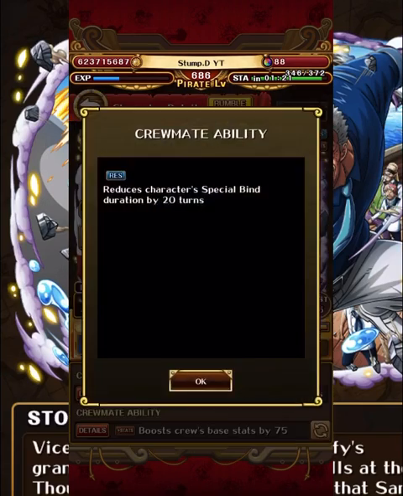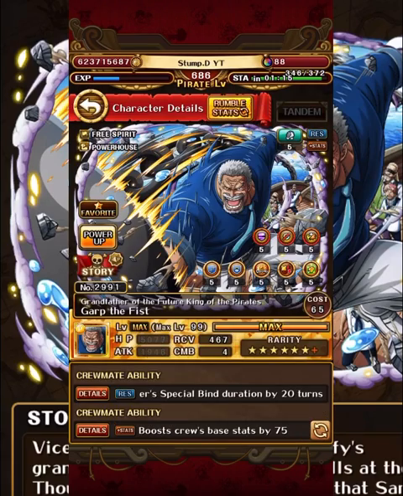He also has the crewmate ability that reduces special bind on himself by 20 turns. Bit odd that they just didn't say it all together, but it is what it is. He also has another crewmate ability that boosts his crew's base stats.